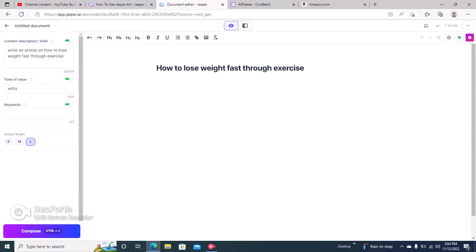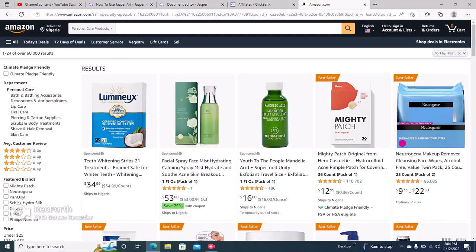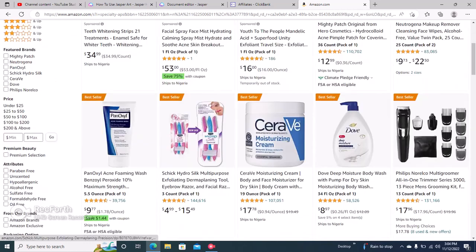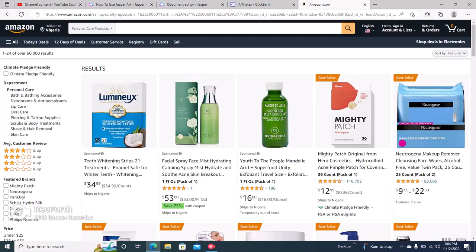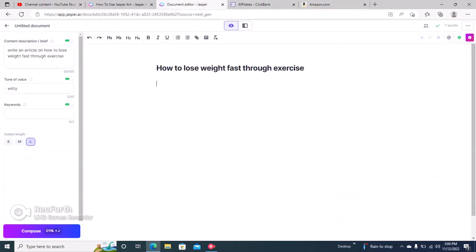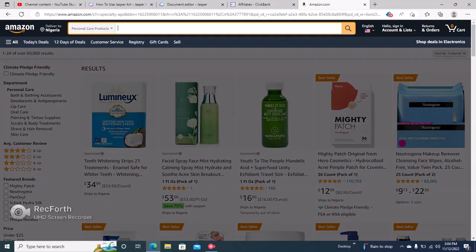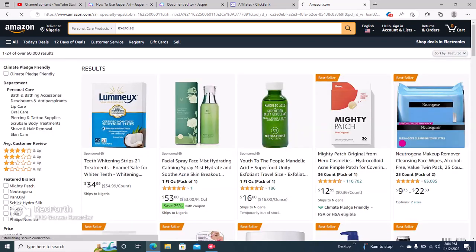Okay, so for example, you have how to lose weight fast through exercise. Right here on Amazon you can see healthcare products. There are lots of healthcare products, but since you're writing an article on exercise, you can simply come to Amazon, search for products about exercise.